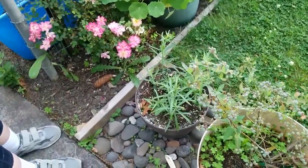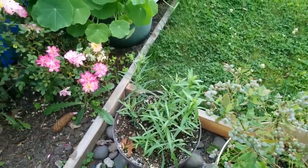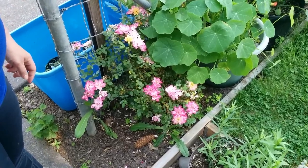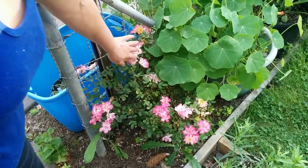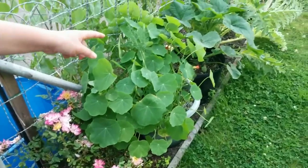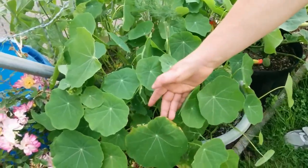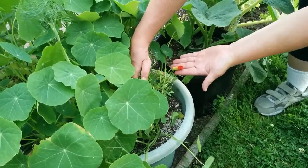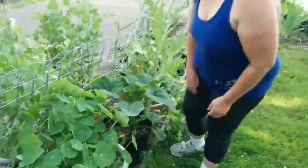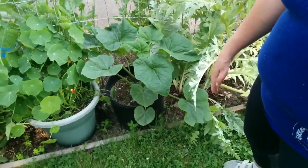Here's my little pot of tarragon — it's getting ready to flower. I've already harvested a generous amount off it and I'll let it go to flower. The miniature rose bush, which was on the side of the house where it had no light, is just exploding — I need to deadhead that and it'll keep flowering right through summer. And I see a flower on the nasturtium — this pot of nasturtium has dinner plate-size leaves and beautiful orange flowers starting. I'll be able to stuff those with sausage.